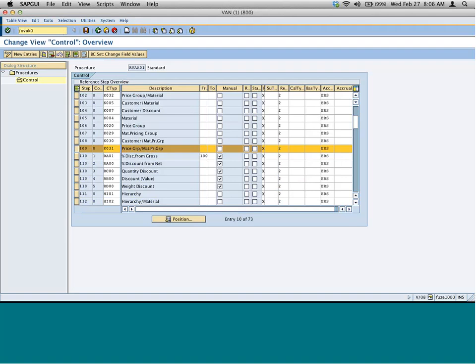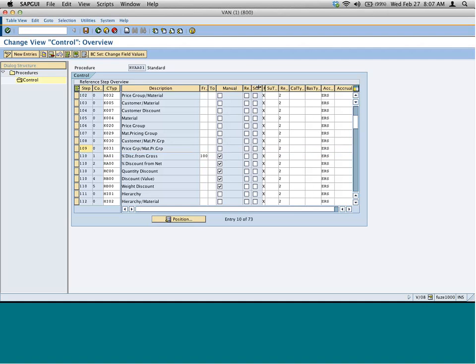But anyway, don't worry about it. I'll talk about it later. Manual can also be marked at the condition type level. Okay, so I will discuss that at a later point. If it is not marked as manual at the condition type level, and if it is not marked as manual in the pricing procedure level, then this condition type cannot be inserted manually in the pricing procedure. Okay, that's the use of the manual flag.